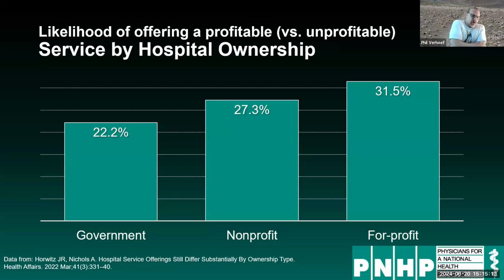If you look at profit status in terms of what the hospital owns, you're more likely at a for-profit hospital to be offered a profitable service. So what does that mean? Let's say you're getting your care through a for-profit and they say, it's time for your colon cancer screening, we should make sure that you get your colonoscopy. But if you're getting your care through a government healthcare system, they may say, look, why don't we just do the home stool cards? We'll just screen for blood in your poop. That's also an effective way of screening for colon cancer. So guess which one pays way, way better, right? The colonoscopy, because it's a procedure. So there's all these opportunities for revenue to come in from whoever the payer is, if you're a for-profit company.